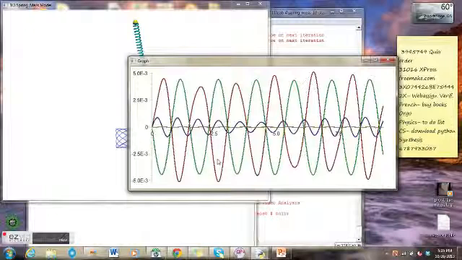Looking at the graphs of the different energies, we see that all three energies are oscillating, and the kinetic energy is less than the potential energy of the spring represented in red, and the gravitational potential energy represented in green. But when we add all of these together, we get the total change in energy, which is always zero. This satisfies the energy principle for our system, because we see that the yellow line is always on the x-axis.